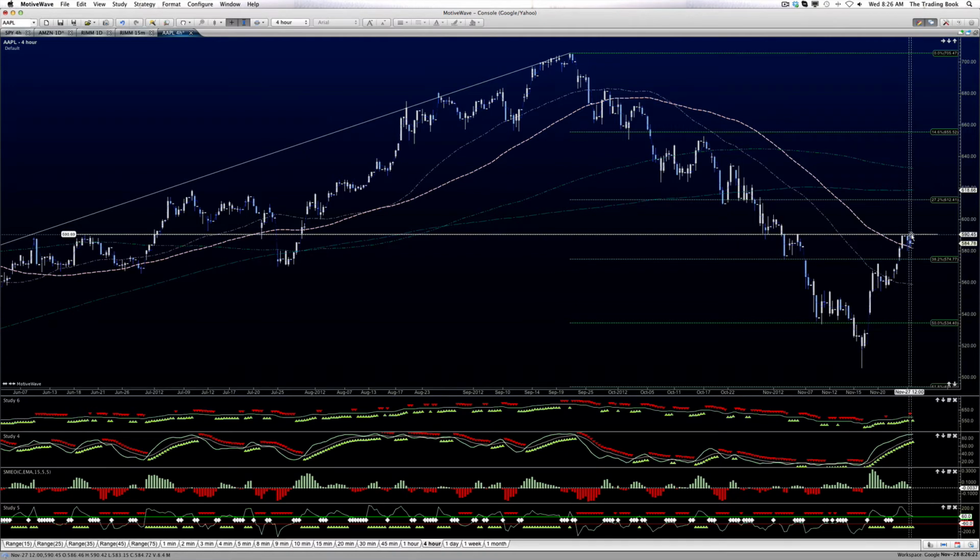Let's take a look at the formations that occur when we are here. We've got sideways action here. We have a big shot to the upside here. We pretty much fly right through it here. Sideways action here, sideways action here. What this is telling me is that we do have a little bit of dampening momentum.